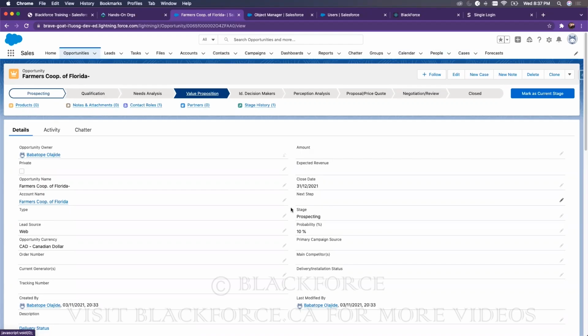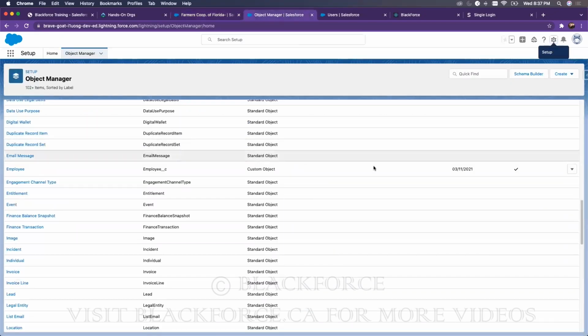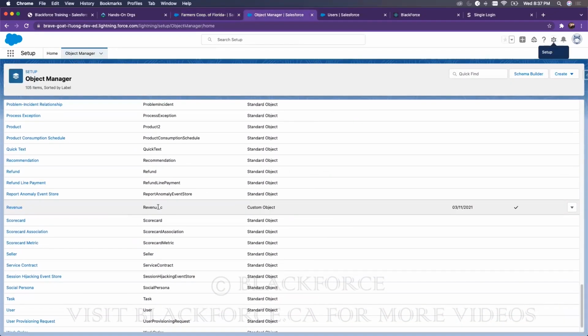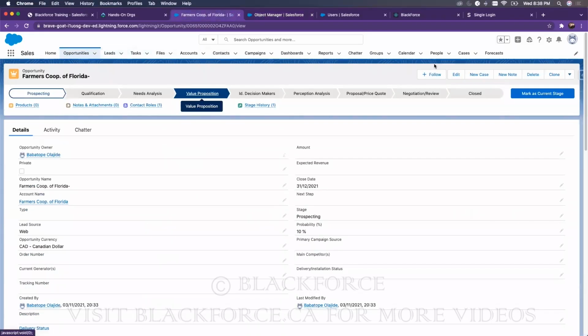Now, if you've decided not to use Salesforce standard objects, that's when you start creating your own. You create your own using the custom objects. Remember, the custom object is used when you cannot, I repeat, when you cannot find any objects that can be used to address the situation.